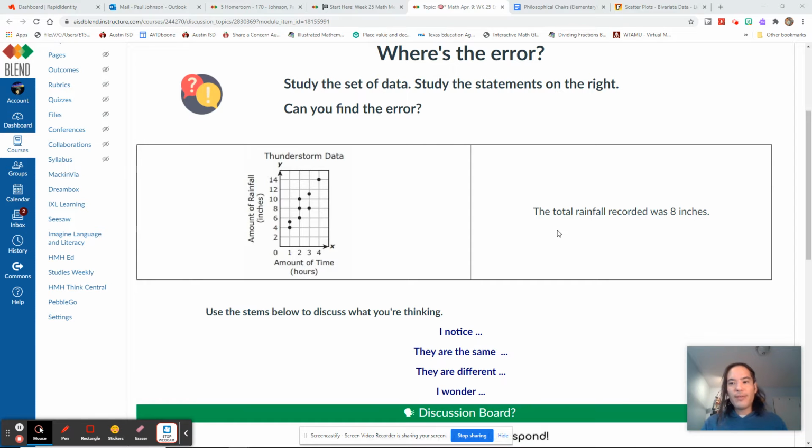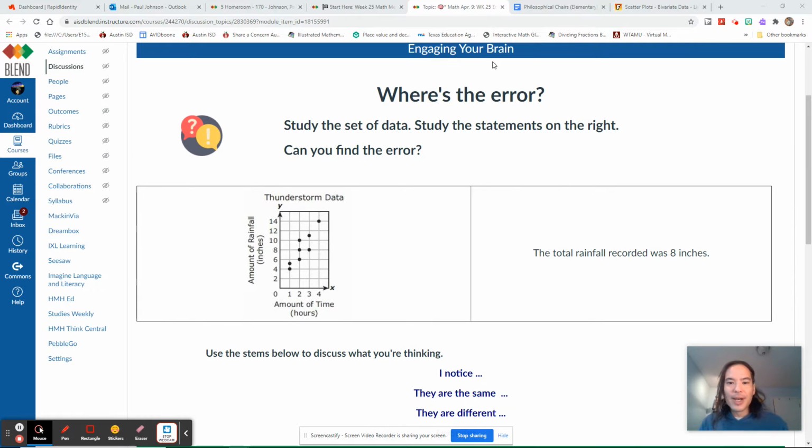All right, so today you have a discussion and you have your math quiz. The discussion definitely influences your math quiz as far as the same skills. Glad you're here to watch this. Remember, use all four stems, including a wondering. Make your wondering a full-on wondering, not just "I wonder why the weekend is tomorrow." Ask a question about this graph right here, or maybe the statement over here, the labels, those types of things.